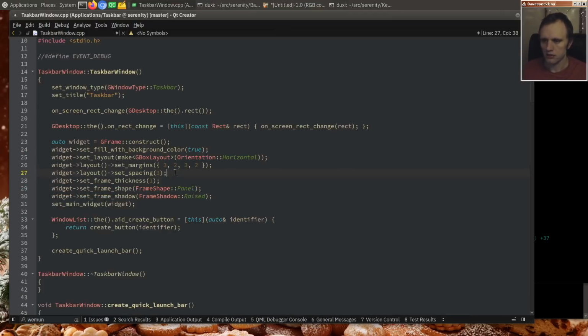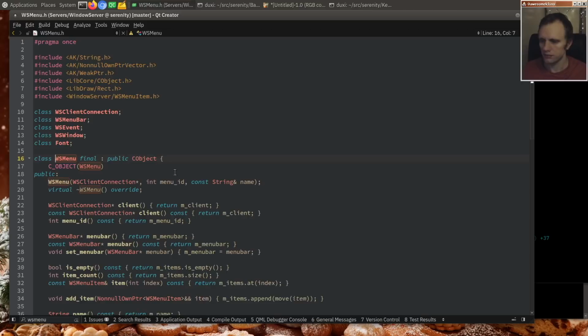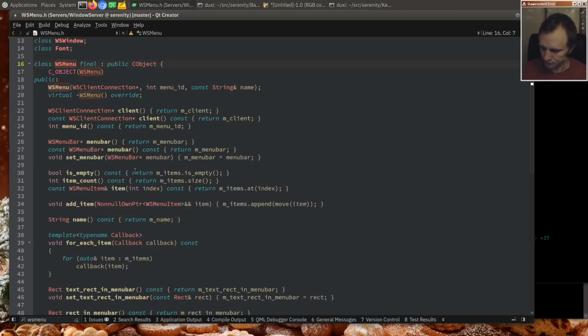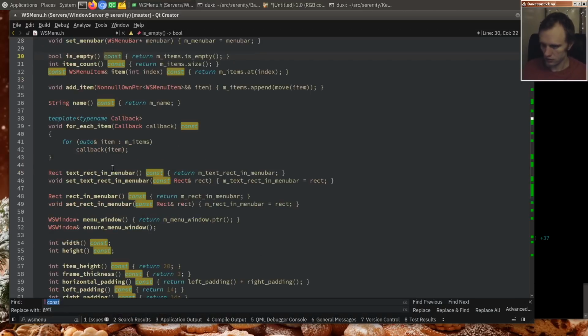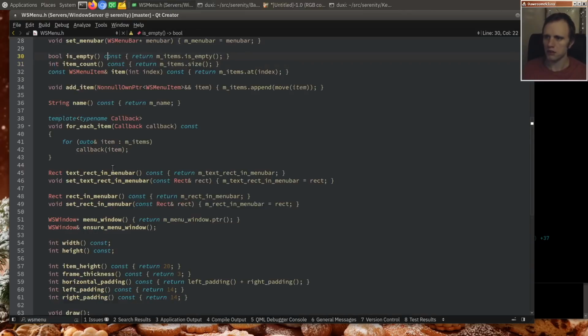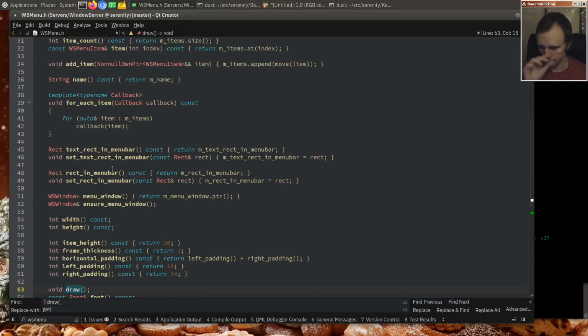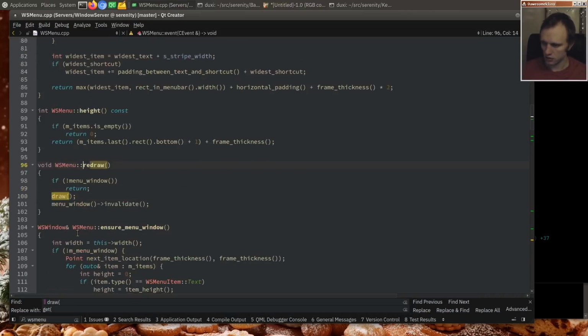How do we do that? WS menu. Is there some invalidate or something on these guys? How do we know that we need to draw?